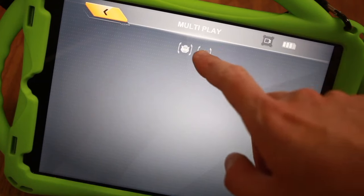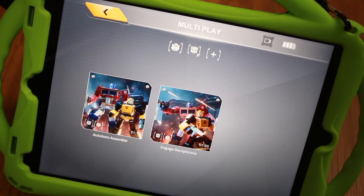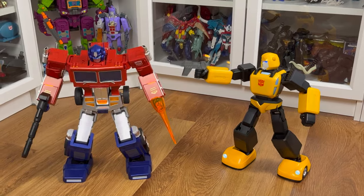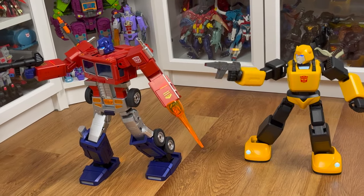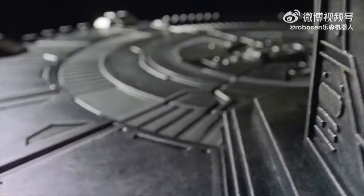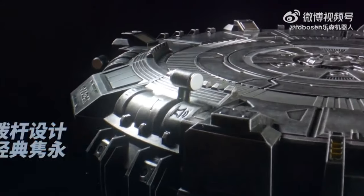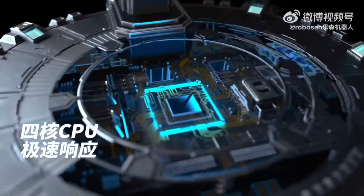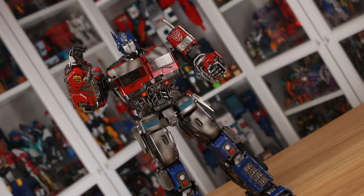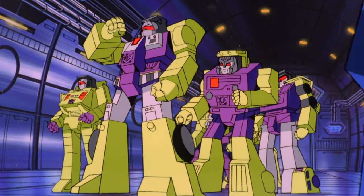There's more though, as Robosend continues to develop the mini-theatre functionality found in the mobile apps relating to each release, allowing for interactivity between the robots themselves, as they act out and perform some complex extended sequences for you to marvel at. Even just two of these things going at it in unison is a sight to behold, and it will no doubt get all the more awe-inspiring as the output grows. Finally, there's the promise of more to come in the future, such as the inclusion of AI to Robosend's designs, beginning with their new interactive display stand, which allows you to access a built-in Amazon Alexa, alongside a whole host of additional features and downloadable content for the existing robots in their roster. It all shows that Robosend has big ambitions, and will clearly continue to evolve these products as they go, which is a very exciting prospect when you consider what might be just around the corner in their release schedule.